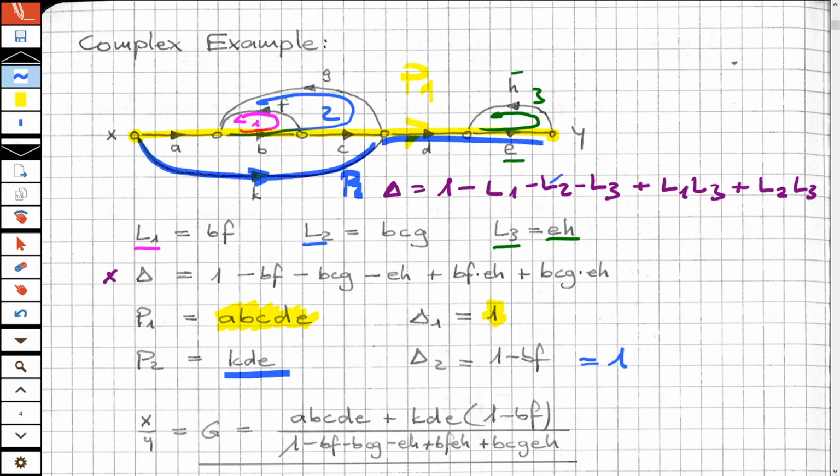So L2 is touched, removed, L3 is removed. Here you have L3 in it, here you have L2 in it. So everything is removed except the single term L1. So this is 1 minus L1. And then you insert everything and you have the transfer function.